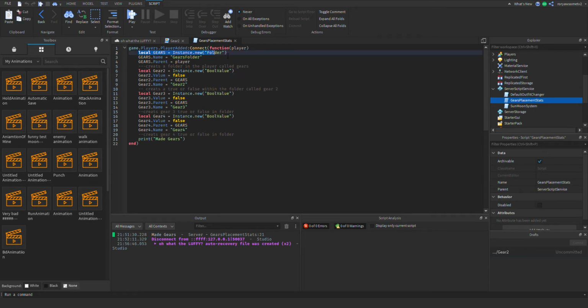So what this does is it creates a folder within the player called gears folder, and it will also create values within the folder called bool values, which are true or false. These bool values will automatically be set false and they'll be within the folder. And it just goes on and on, and you can remove that if you want because it's just a print to see if it works, as you see.